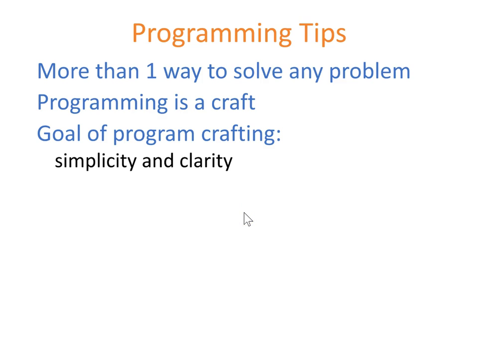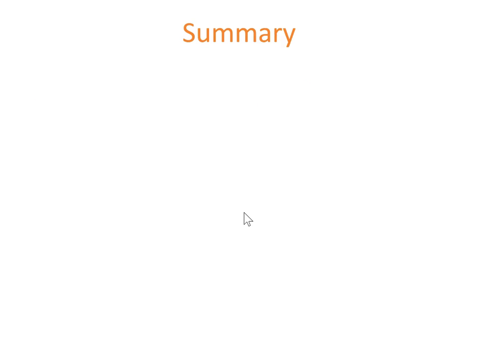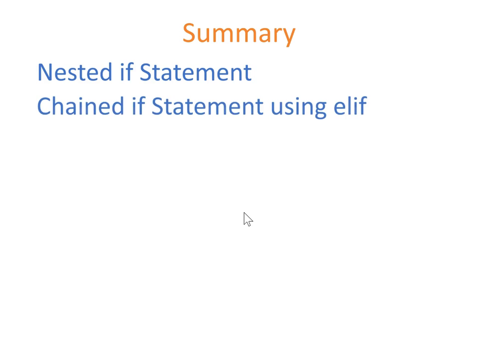There is a lot to learn from this case. As you program more, you will tell the difference. You'll become a better programmer, a better designer, a better architect in time to come. That's all for today. Let's have a summary. First, we talked about the nested if statement. We talked about the chain if statement using elif. Lastly, we did a comparison between nested if versus chain if. So in summary, you should try to avoid nested if. If you can use a chain if, you should try to use it.